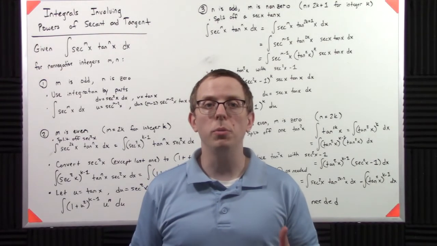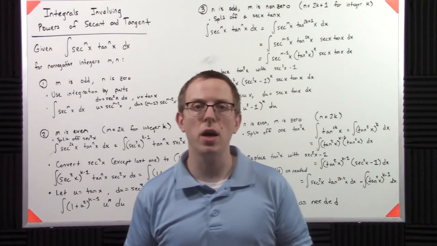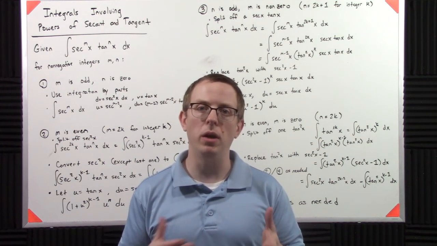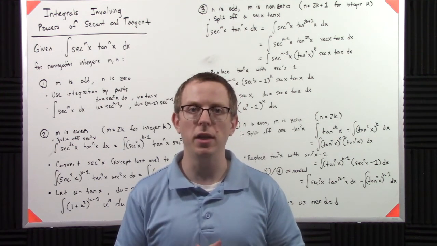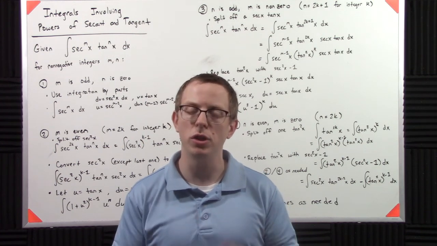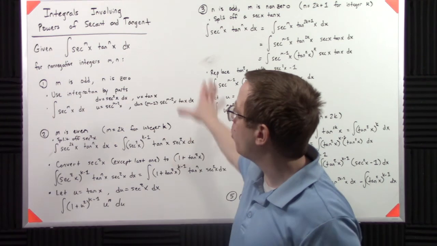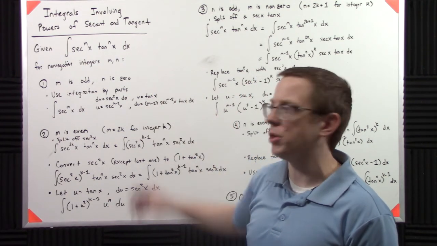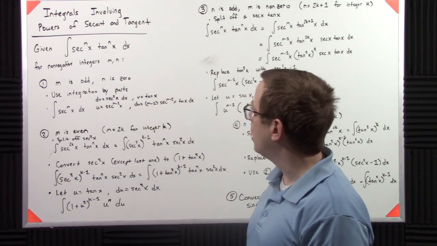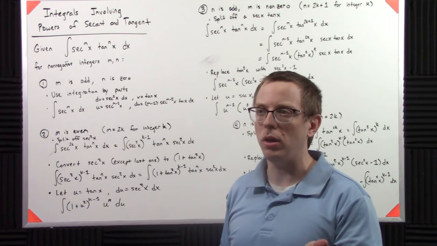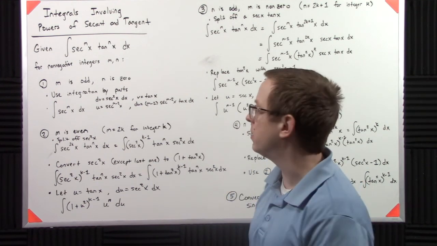Now we've covered some integrals involving sine and cosine and their various powers, but another pair of functions that satisfy the Pythagorean identity are the secant and tangent functions. What we want to look at is how we can use those and how we can solve those integrals when they're set up this way. They have some rules that are kind of like the sines and cosines, but they're not always exactly the same.